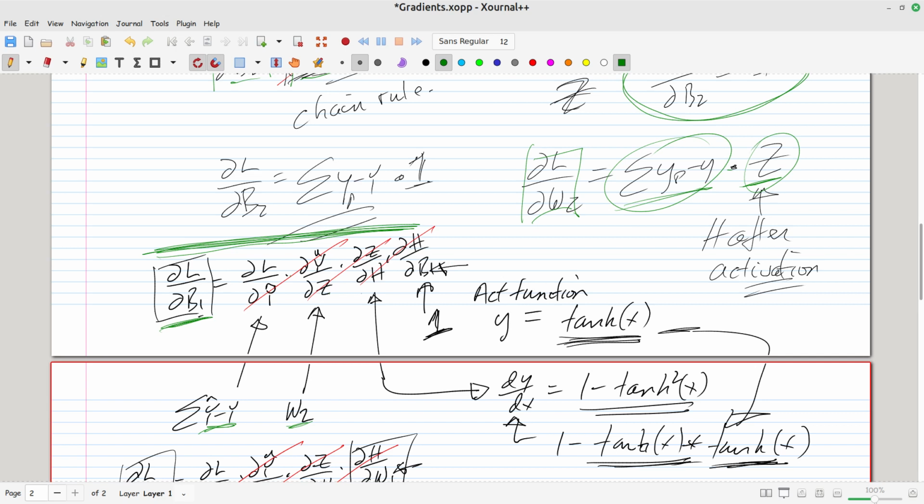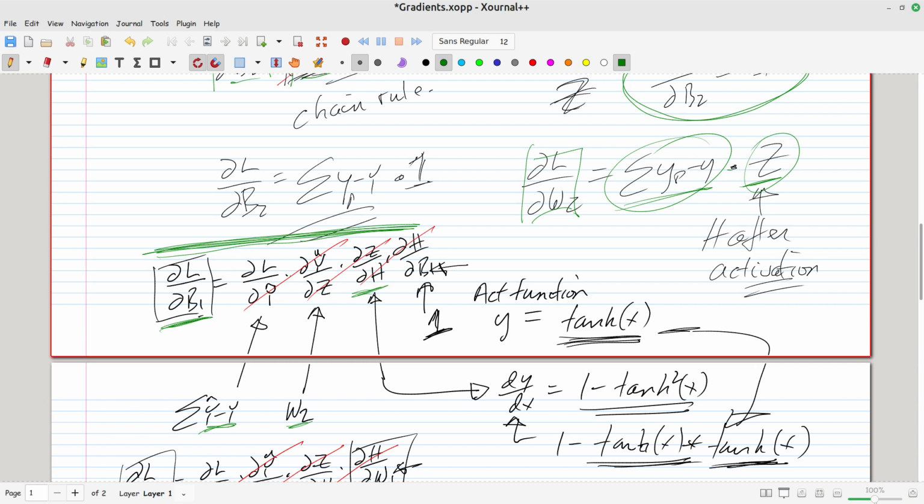Dz dh, this next one here, is basically going to be, if you look at what z is equal to, z equals tanh of x. So dy dx is equal to 1 minus tanh squared x. So what am I saying? I'm saying the derivative of tanh is 1 minus tanh squared.